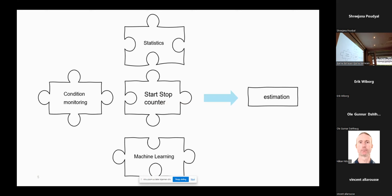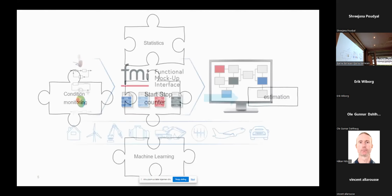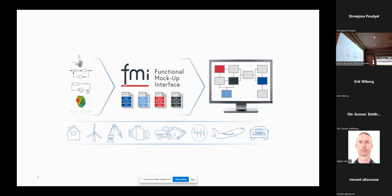So this was the idea behind an initiative that we started a year ago plus. And these boxes would be made up of functional mock-up units, or FMUs, based on the FMI standard, which does what it looks like. It takes any model, make it as complicated, complex and demanding as you want, but any model will have some sort of more or less simple input and a set of output that should be usable for people.